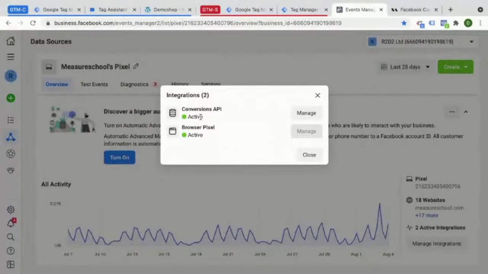So what is this Conversion API all about? Well, the Conversion API is an authenticated endpoint that you can send data into, like the Facebook pixel, but the big difference is that you actually use it when you send data server-side.